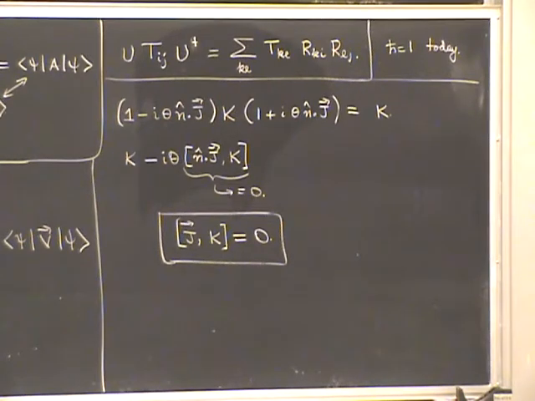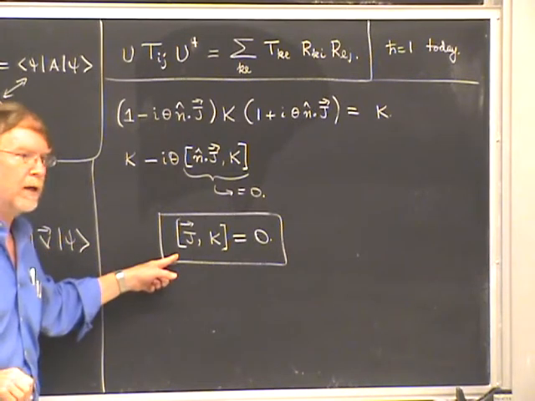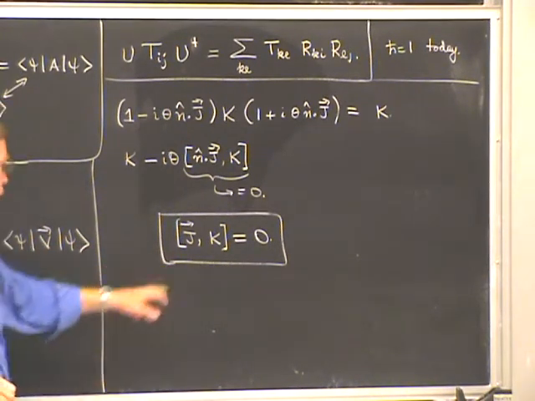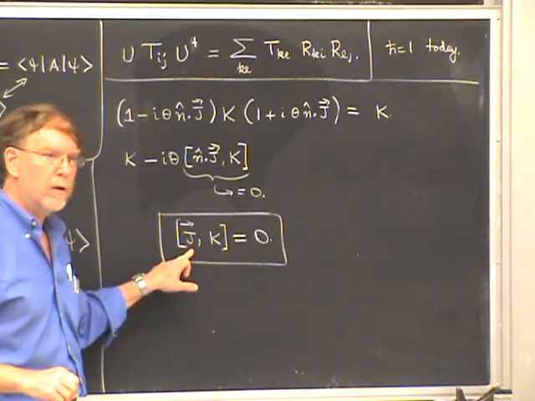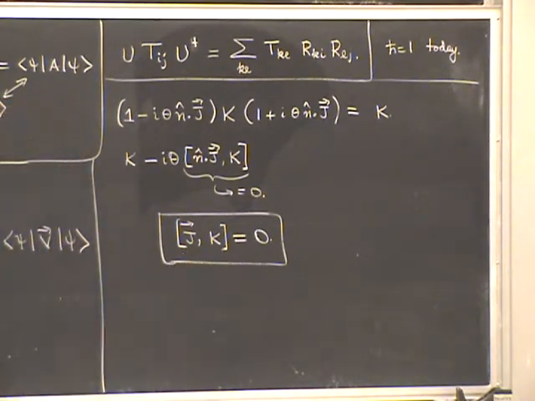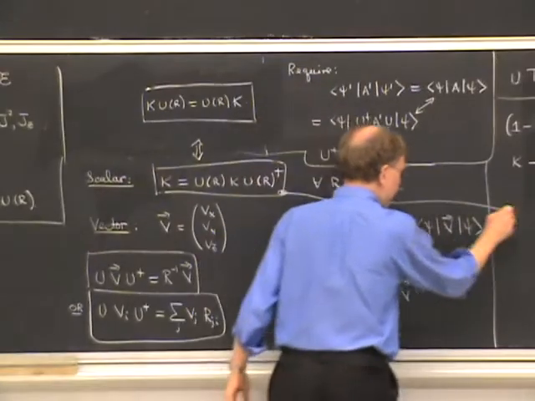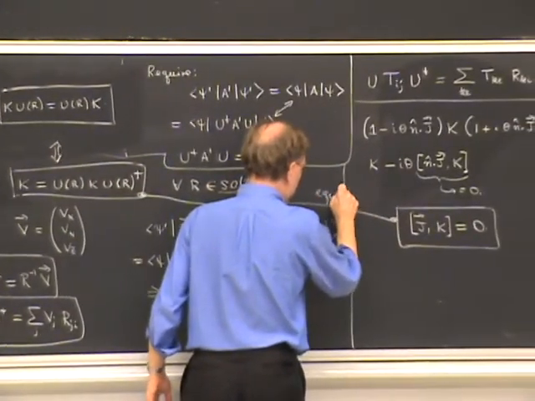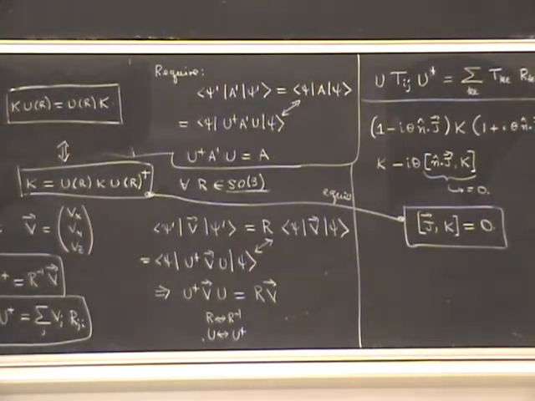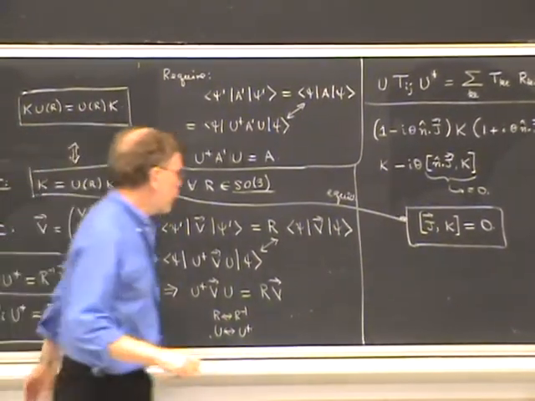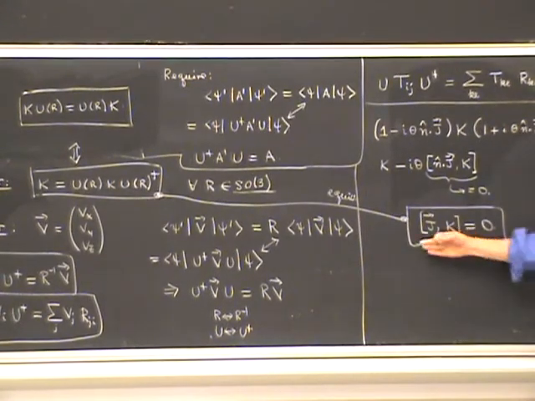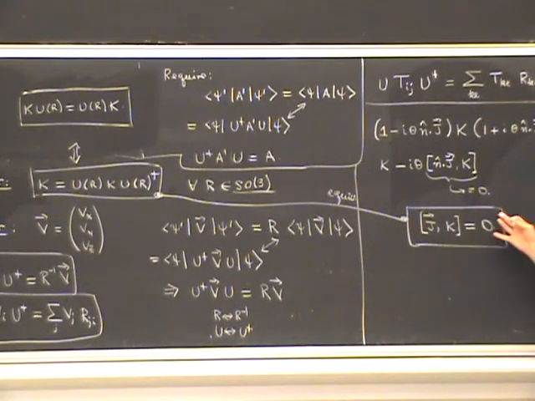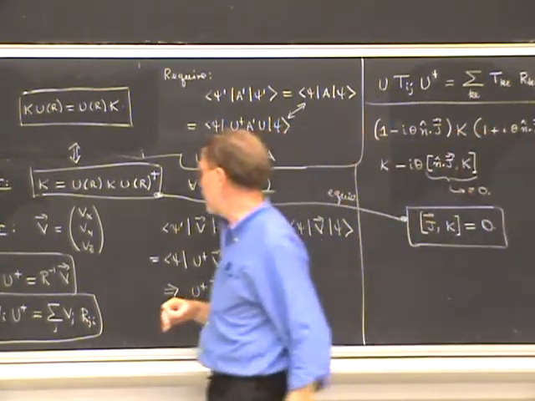Actually, all I've shown so far is that if k commutes with the rotation operators, then it commutes with angular momentum. But the converse is true too, because if k commutes with angular momentum, it commutes with any function of angular momentum, and that's just what the rotation operators are. So it works both ways. These two things are actually equivalent definitions of a scalar operator. So in particular, if you want to find out if your Hamiltonian is a scalar operator, you can compute the commutators with the angular momentum. That's one of the ways of doing it. If the answer is 0, it means that it commutes with all rotations.